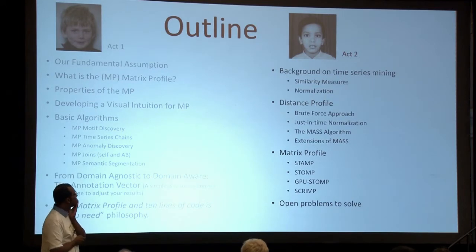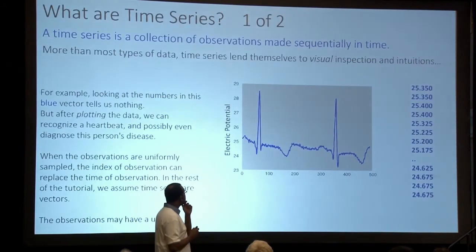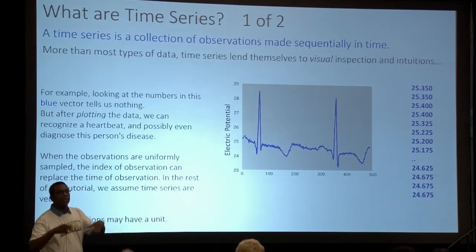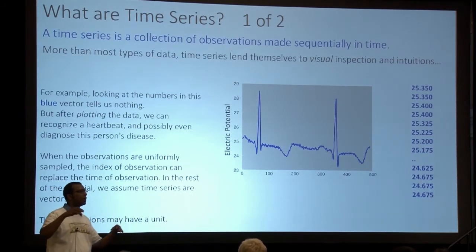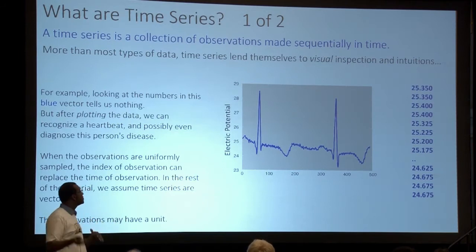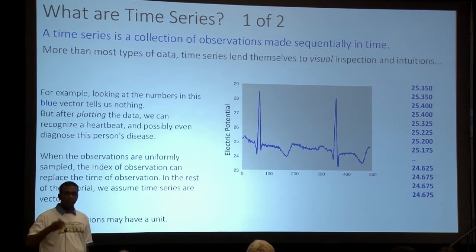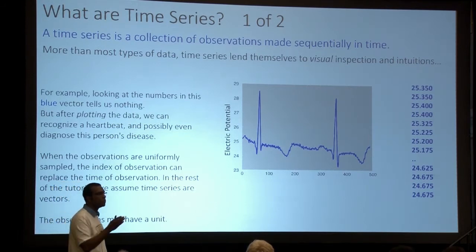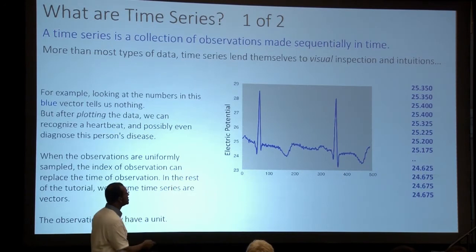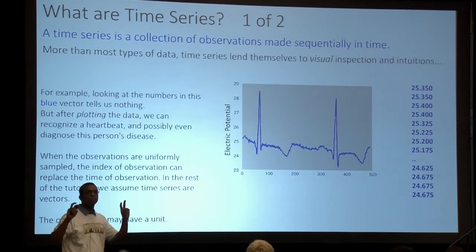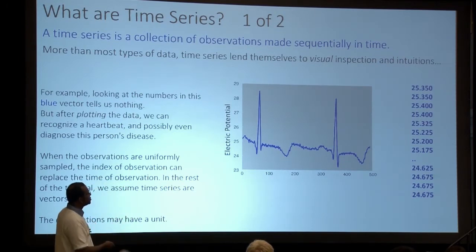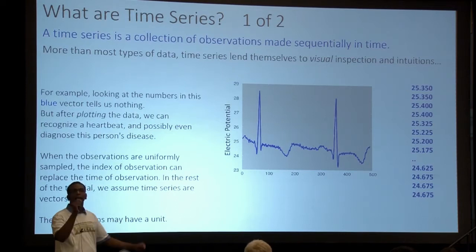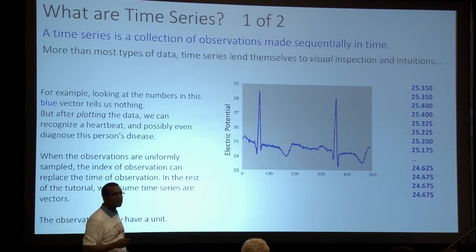So let's start. We define what a time series is. There are many definitions, and the question and answer section also revealed that people are thinking about time series in different ways. For this tutorial, we define a time series as a collection of observations made sequentially in time. So we have a sequence of real numbers, like this blue vector here. If we plot it, we just take those sequence of numbers as points and connect them by lines. Then we see beautiful pictures like this, and you have seen enough of those in the first half.